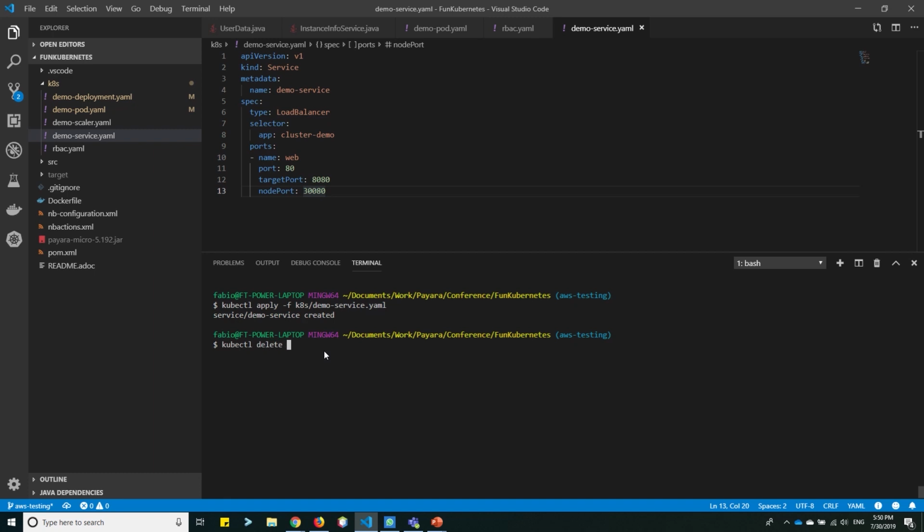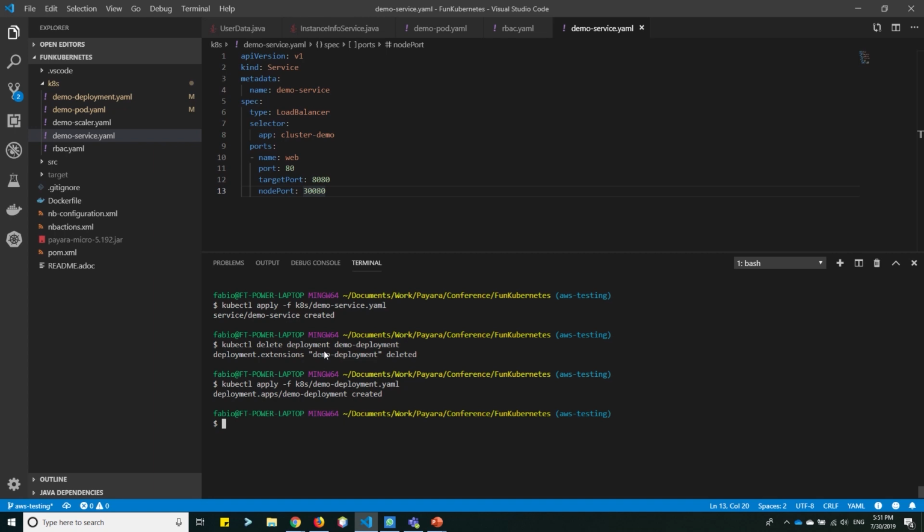So let's delete the deployment first. And let's reapply that. Okay, so let's check out the state of our pods.